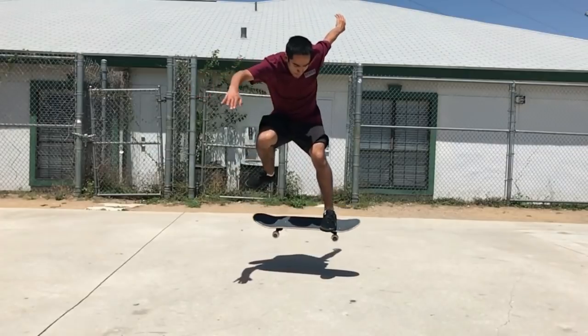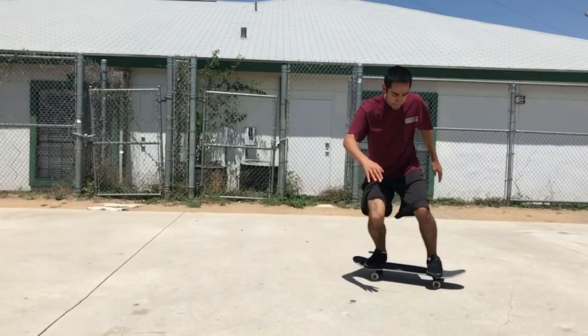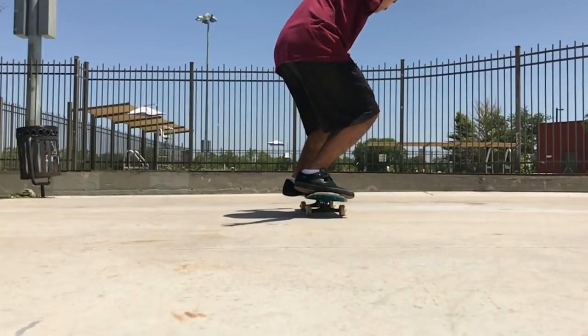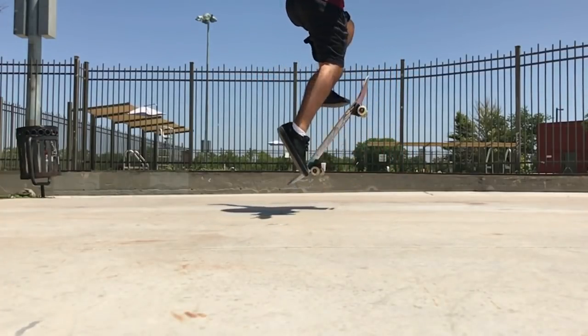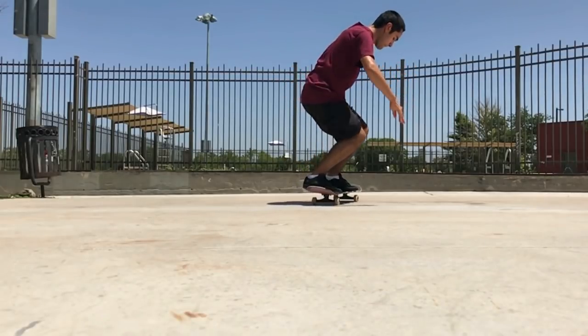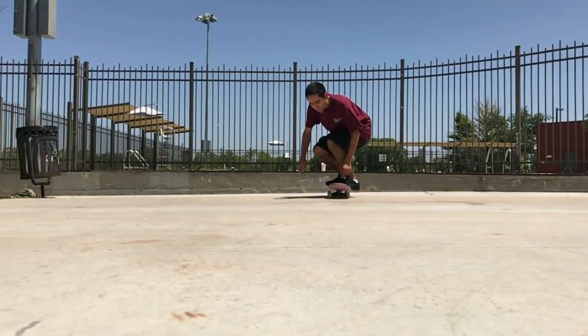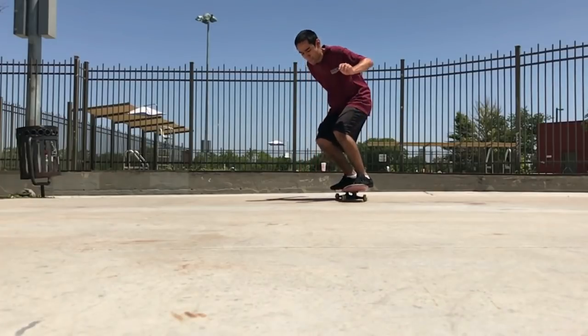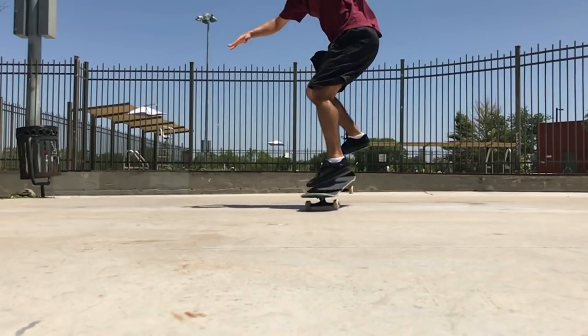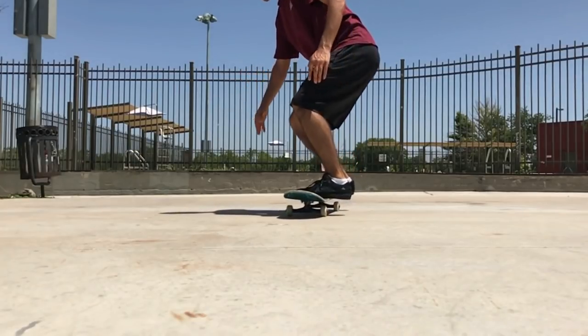Next up, be aware of your gear, your equipment. I don't go over this too much because I don't want people to stress about it, but the truth of the matter is that your board and your shoes do matter, right? I personally believe that if you have a board with more concave, it's going to give you a more solid pop. It's going to feel better to do flip tricks on it than something that's more flat.